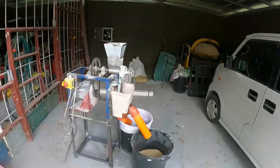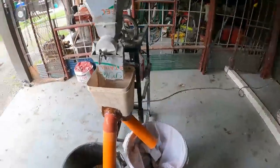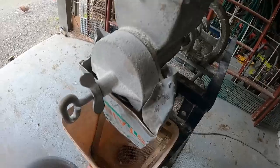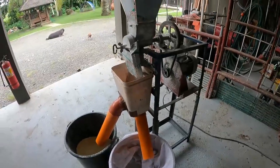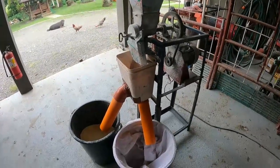Right, guys, finished. So this is what it's going to look like. And I think it should work. No reason why it doesn't work. So everything's at a nice angle. There's no sharp angles, it's a nice slope. So what I'll have to do is just get some corn out and give it a test, and I'll be back. But I think it's gonna work.